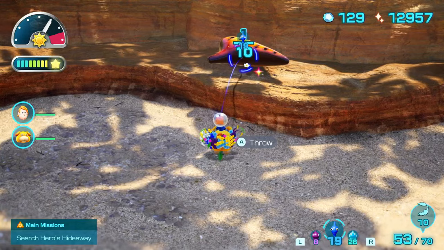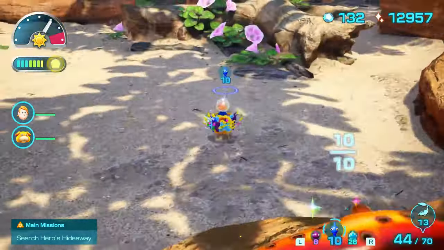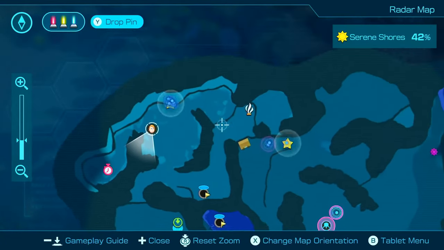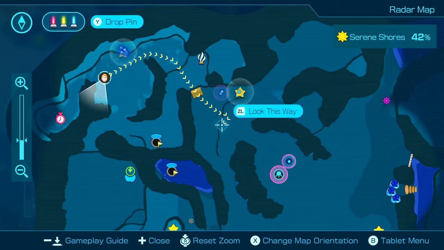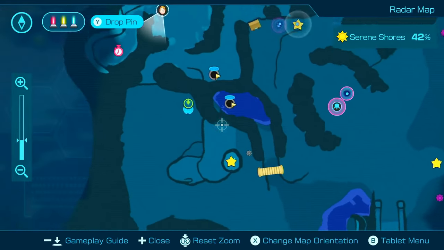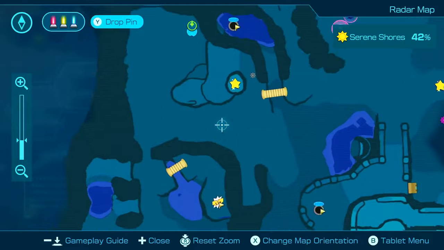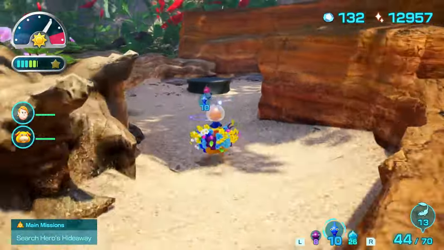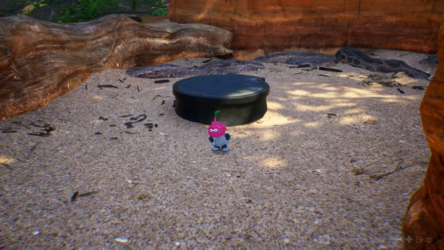Oh, I can just toss Pikmin up here. I thought I would need to use, like, an Ochi rush. Never mind, let's just grab that. And I guess that's all the treasure up here. Okay, well, since we're here anyway, let's unlock this Dandori challenge.